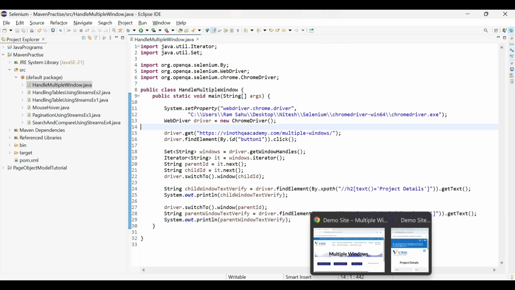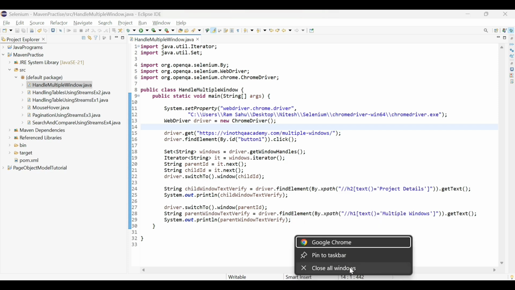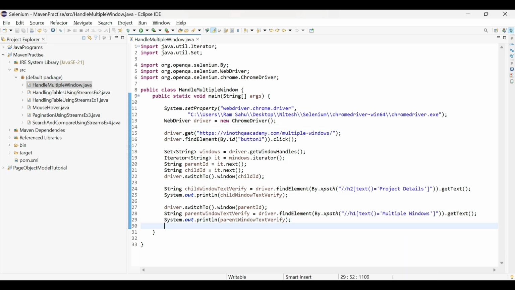And let's say these tabs are not getting closed. In that case, you can use the driver dot quit method.